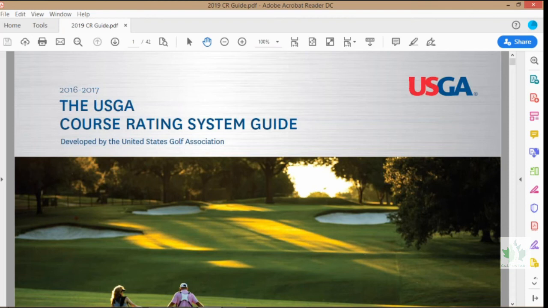Paul Fitzgerald, the late Paul Fitzgerald, who kind of taught me and was my mentor back when I was learning to do this, always said you have to know the manual cover to cover, because that tells you the science of course rating. He said, but there's a thing on top of that called the art of course rating. So he was always very encouraging of his people that he was teaching to rate, to try to put some of their own intention into it. And something like this, he would say, yeah, I think that warrants it.